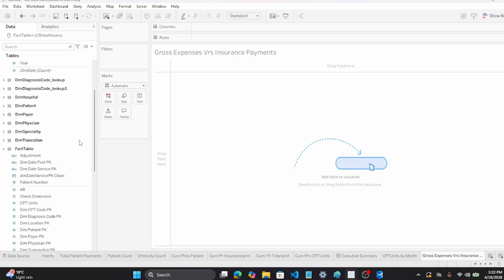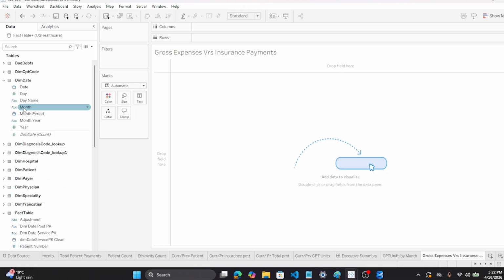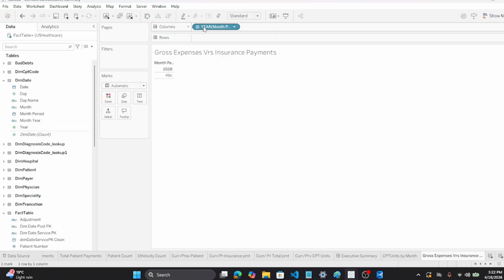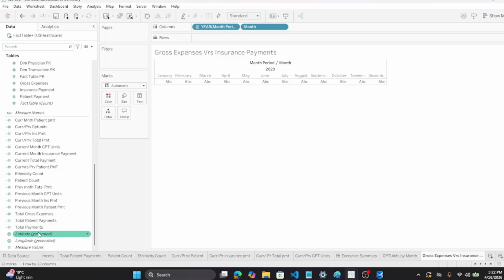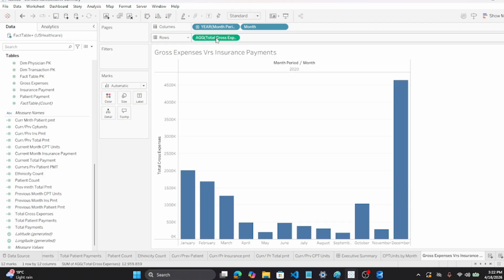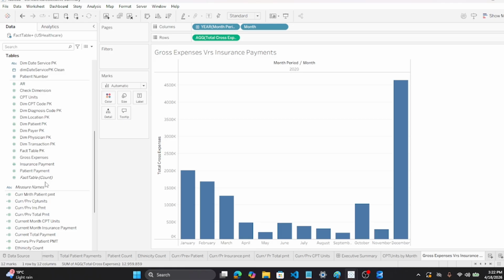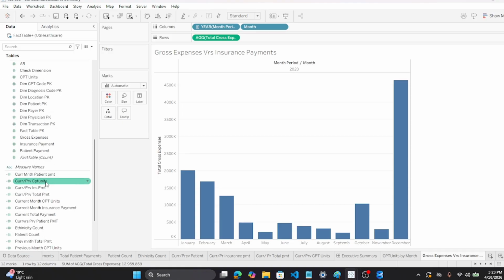And we will use month period, and then month, and then gross expenses, and then insurance.